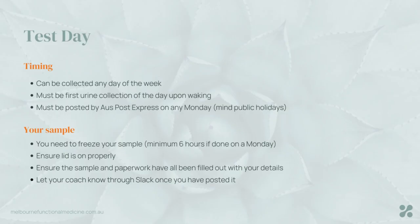On the day of the test, get up in the morning and collect your first urine of the day. It's quite valuable to keep that little plastic container in your bathroom — maybe on top of the loo — so you don't get there half waking up and find your container isn't there, especially after two days of prep. It does ask for a 10 ml sample; do about a third or a half of the container — no more than that, because liquid will expand when it freezes. Once you've collected it, turn it upside down and test that the lid is on properly, because you definitely don't want any liquid to leak out. You won't know once it's frozen, so test it before freezing.